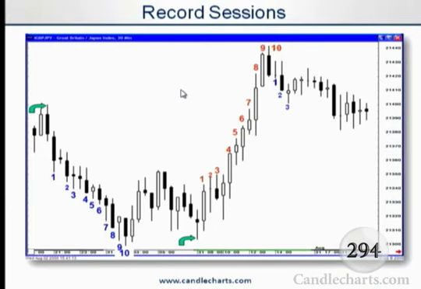One thing I do want to bring out, though, over here, record sessions in red, 1 through 10. Hopefully I did the numbers right. Dark cloud cover. Now, look what's happening here in the blue. Record sessions 1, 2, and 3. So the market made a high here and then makes lower lows. And I should have mentioned, obviously, there's record session lows also. Every time you make a lower low, and let me go back here.